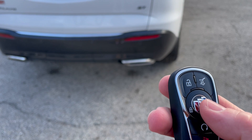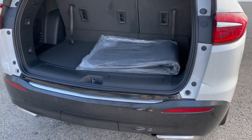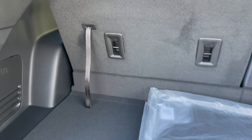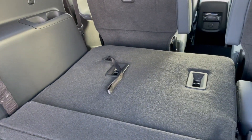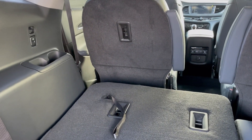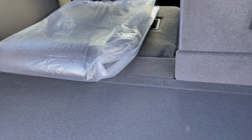With the key fob, we've got remote start. You can also hit it twice to open up the rear lift gate — watch it power up and power down. You can see it's set for three-quarters open. The seats fold down flat: scoot the seat up using the bar underneath, and it makes it easy to fold down the rear seat to a flat load surface. The middle row captain's chairs also fold flat, giving you a lot of flexibility for different seating and cargo configurations.